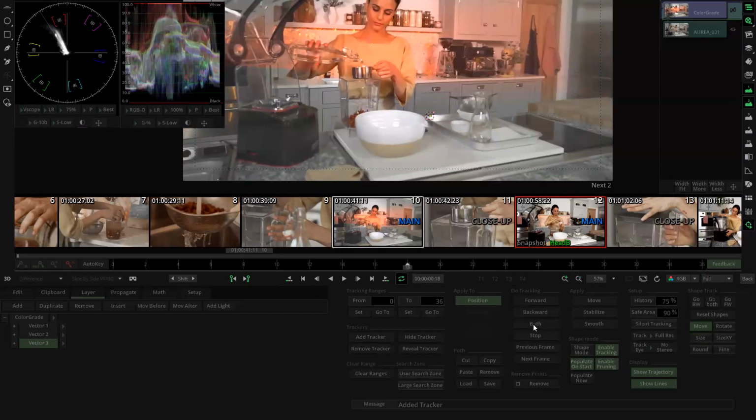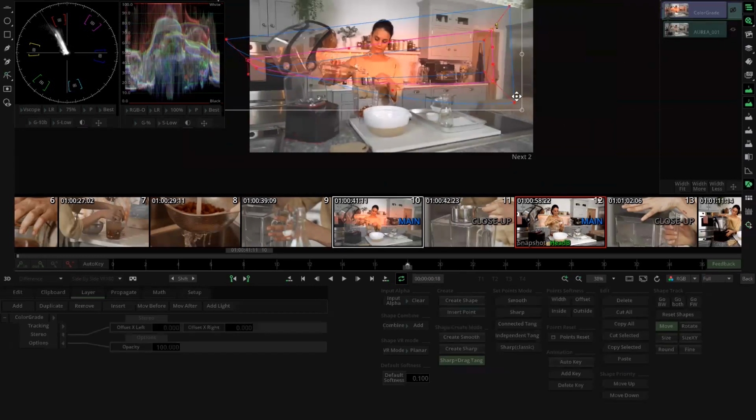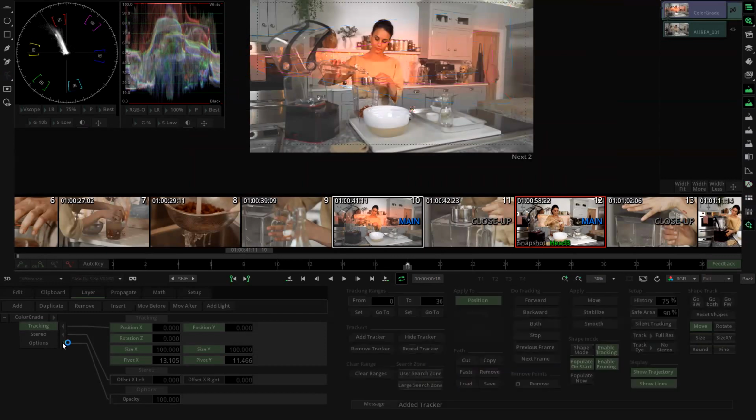All right. And then with this tracking information that you have here, go to the shapes, go to tracking, and press move if you wanted to.